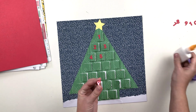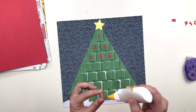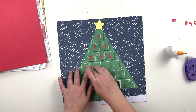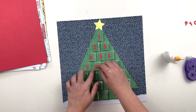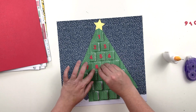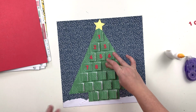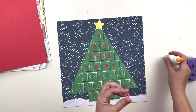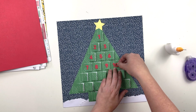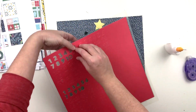I'm just going to use my own best judgment to get them in the center of these little squares. So I'm going to glue down 1 through 10, and then I'm going to show you how I glued the 2 layers together. I'm basically just going to use the exact same process, just putting a little bit of liquid adhesive on the back of one of the numbers and then layering up the other one and just squeezing it together with my fingers to make sure that they're perfectly lined up.